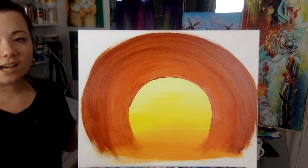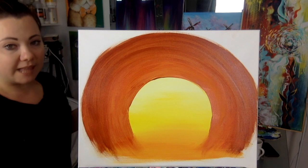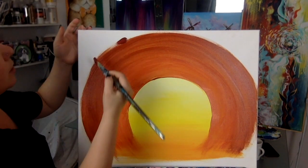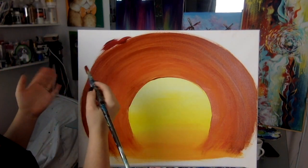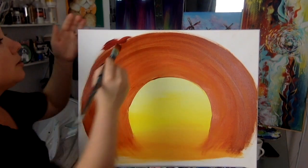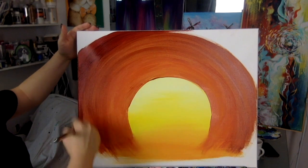And for my last color here, I am going to make it even darker. So I'm gonna add more red and more black to the same color. So just scoop more red, add it to the same color, and touch more black. You don't want it to turn black completely, but you want it to be a little bit darker. Let's try this again and see if that works. I think I could go darker. No, this is good. This is good. No, darker. Changing my mind as we go. Okay. So with the same color. Yeah. Perfect. I'm going to continue going around.